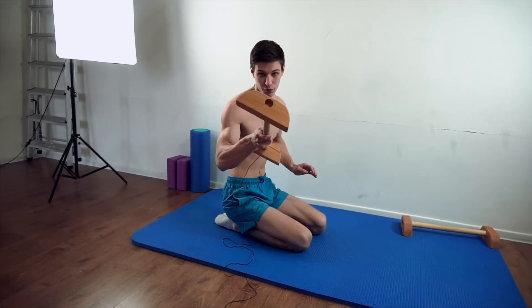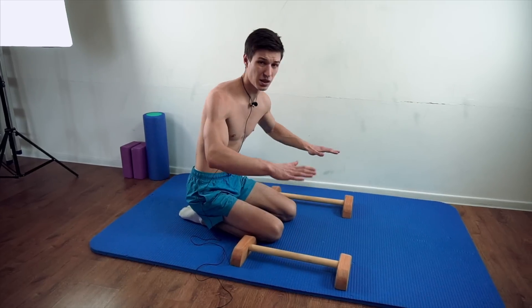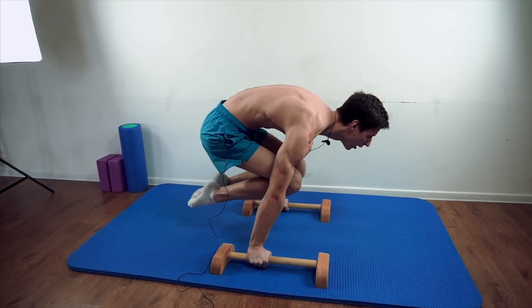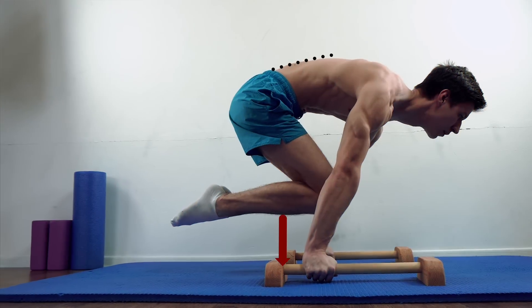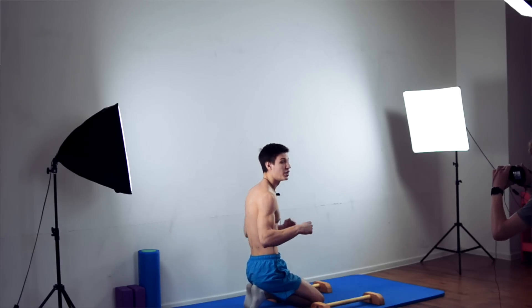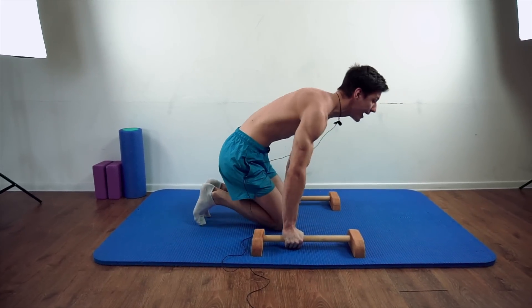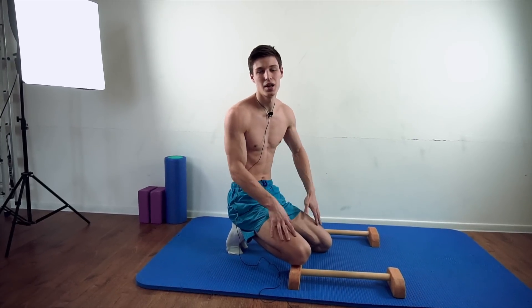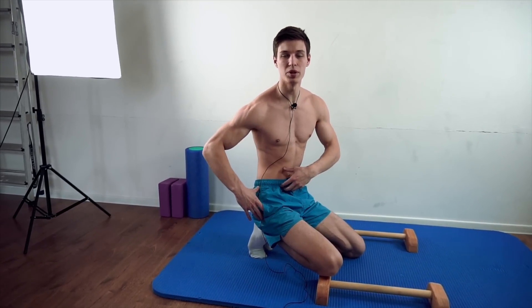Firstly, to make it easier, you can use parallettes like this one — the higher the parallettes, the easier it will be. You can also just place books and do it on books if it's easier to have a flat surface under your wrists. Then try to lower your knees, lower your ankles, and hold your upper back in the initial position. Round your upper back while going down with your knees. When you lower, try to round more and lean a little bit more — that will compensate for the shift in your center of mass and give you a perfect curve of your upper back and a good, open hip position.